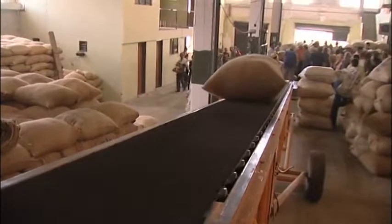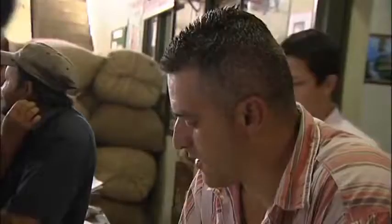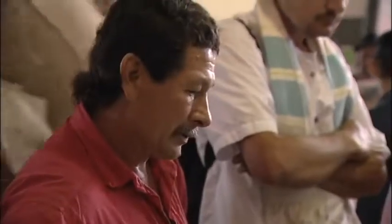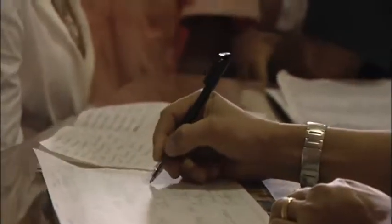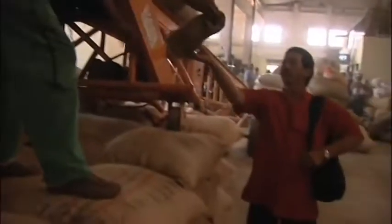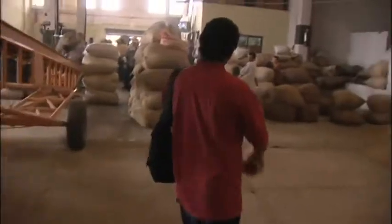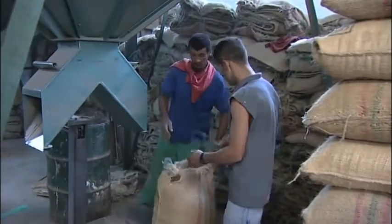As the bags of parchment coffee are transported by conveyor to the hoppers, the farmer is issued a receipt showing the price he is to be paid and the weight of the coffee bags he has brought in, adjusted to take into account grade and inclusion of parchment weight and impurities. The farmer collects his emptied bag and receipt and goes to the cooperative office to be paid. His coffee beans are rebagged into sacks, ready to be sold on.